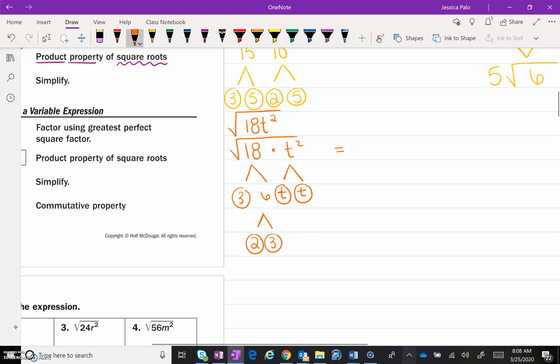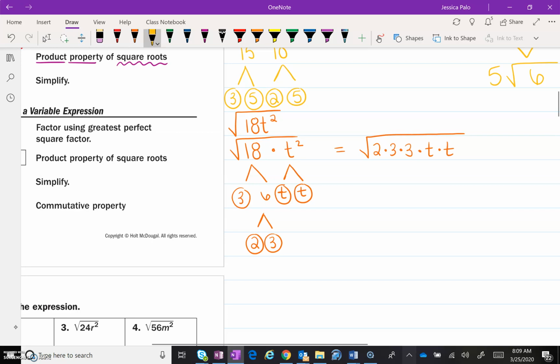Now let's rewrite what we have going on here. So instead of radical 18, I am going to rewrite it as radical 2 times 3 times 3 times t squared, which becomes t times t. The Poodle method tells us to find the pairs and bring one member of the pair out of the radical. Everyone else goes to jail or stays inside.